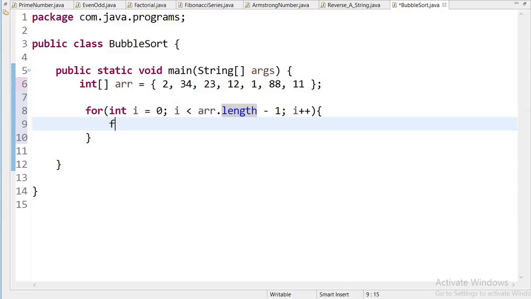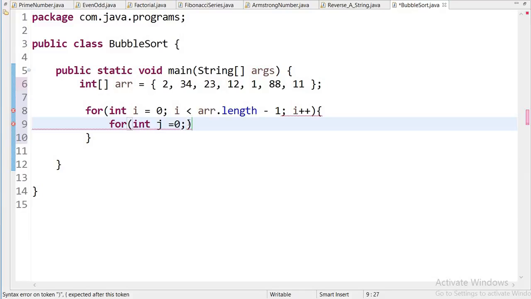Inside this I will use one nested for loop, and it will start from 0 every time, but the range decreases one by one. First it will go from here to the last element, next time it will go up to the second last element, and next time it will go up to here.